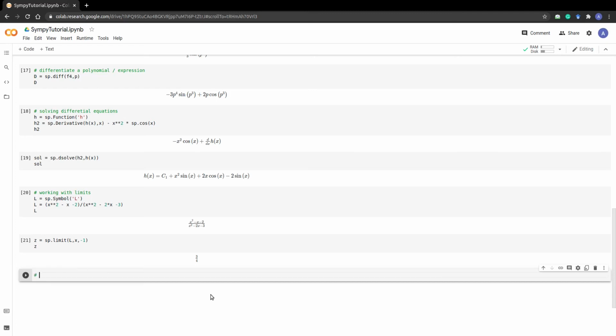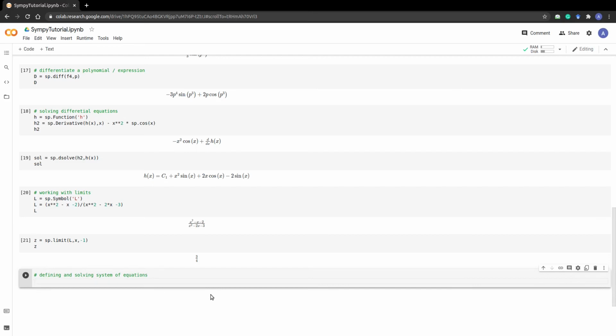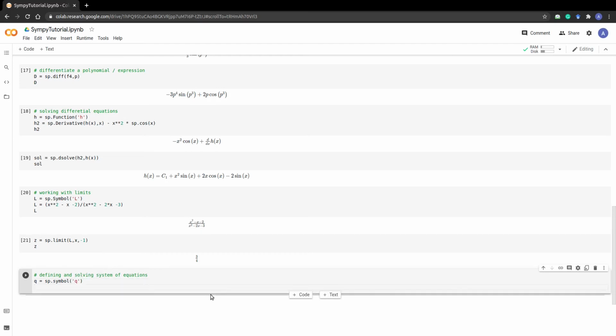Now suppose we want to define a system of linear equations, and then solve those equations. Let me define another symbol first, q.